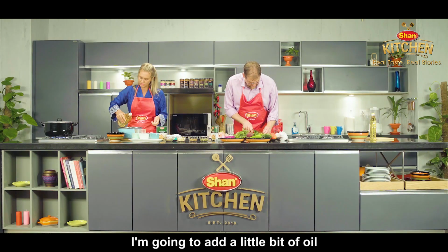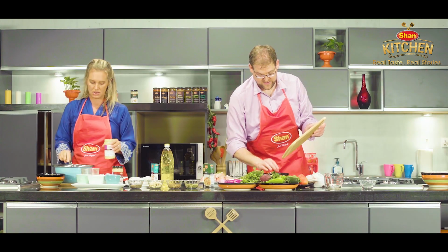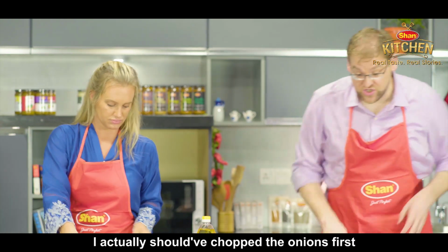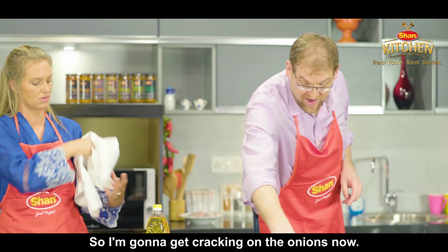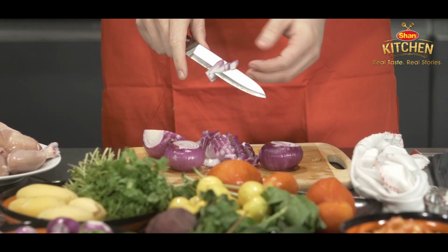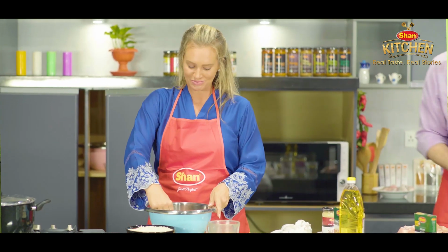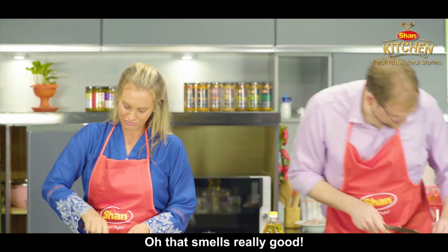I'm going to add a little bit of oil. So I'm going to use a little bit of the ginger paste. So I've just chopped a little bit of the garlic paste. Tomatoes. I actually should have chopped the onions first because they need to go fry first. So I'm going to get cracking on the onions now. I'm crying. Already? Oh my, the smell of this is amazing. Oh, it smells so good already.